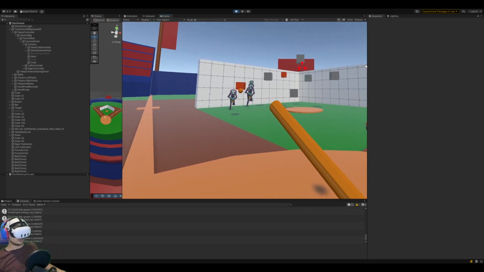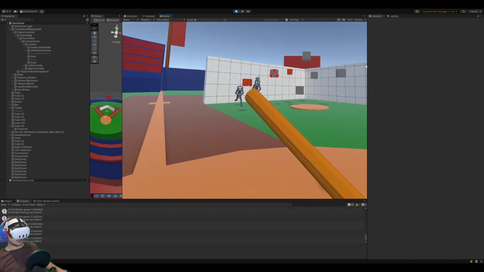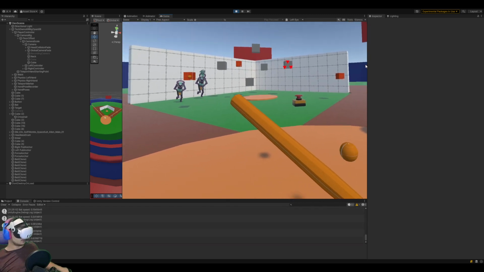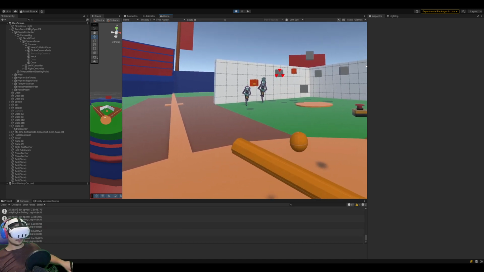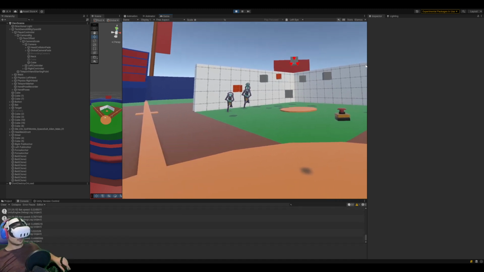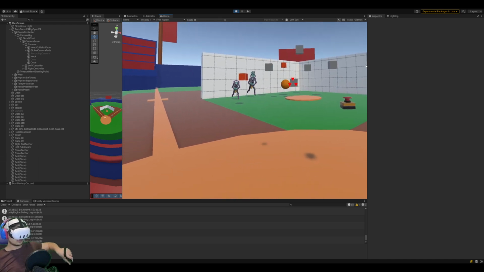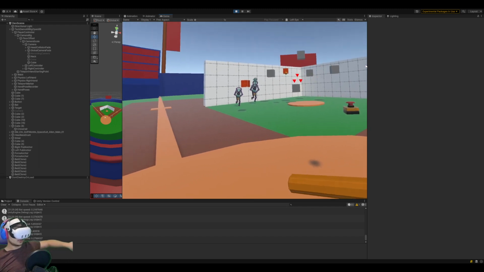So okay, there probably shouldn't be that many balls flying at the player at the same time, because this feels very overwhelming already. And I'm not even trying to block them.